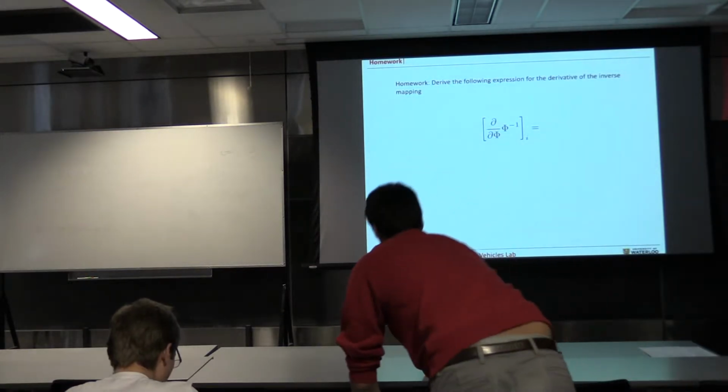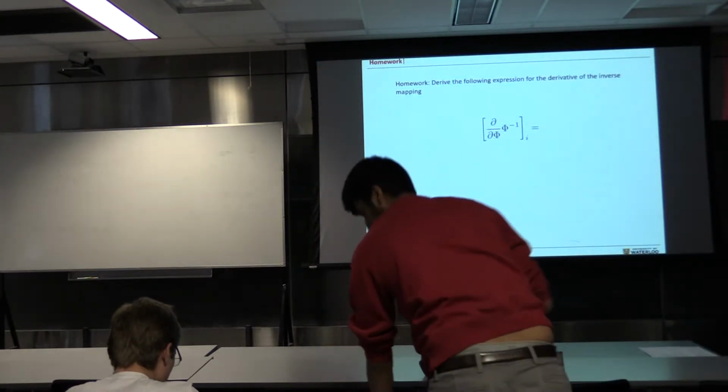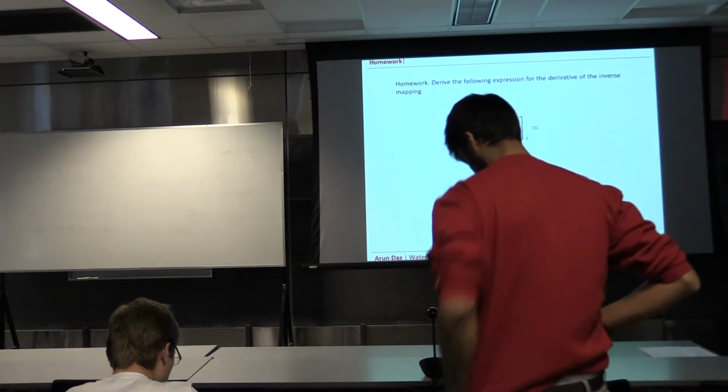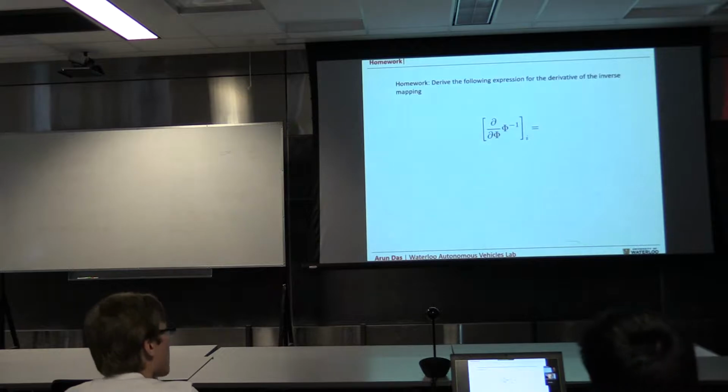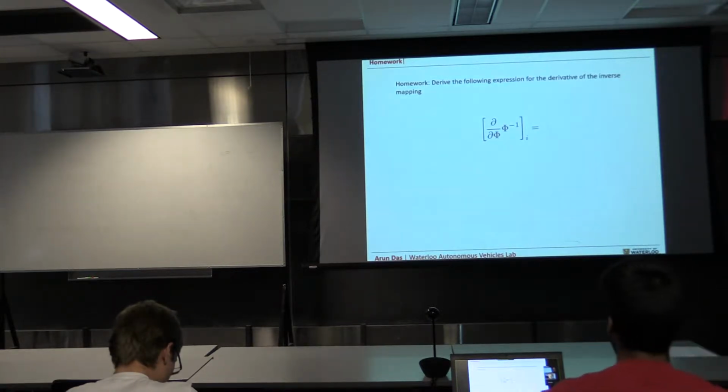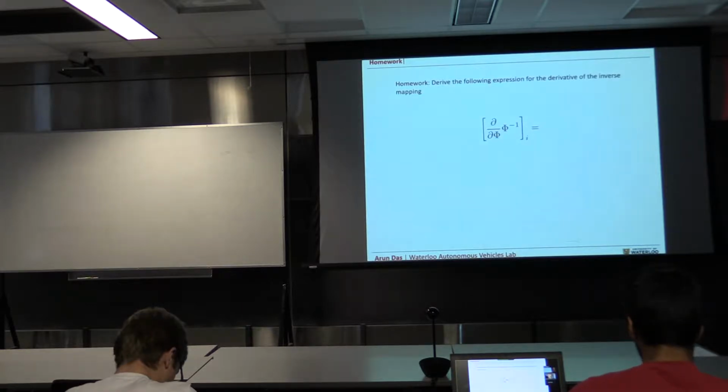Alright, good. Cool. So today we're going to go through some of the homework questions. The 3 homework questions that were posted from the 3 different presentations. One was to derive the following expression for the inverse map. Another was to come up with a way to do interpolation of transformations. And the final one was to read about matching and descriptors. So we'll start off with these first 2.